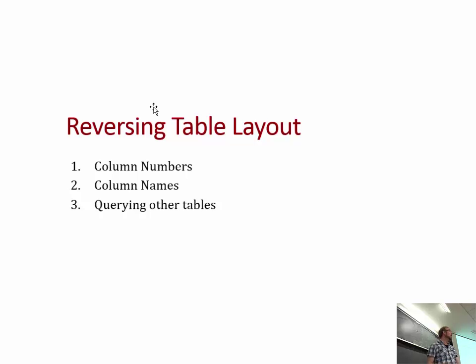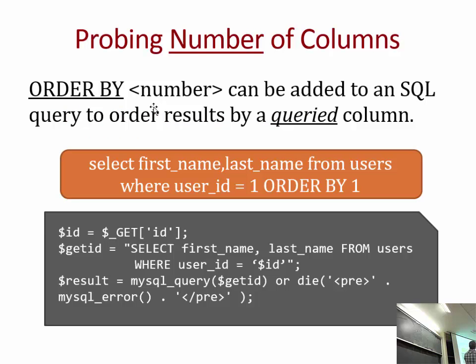First thing that we're going to figure out is how many columns there are in the query that we're situated inside, because we can't see the query usually. And then what are the names of the columns? And then also, what about the other tables that we might have interest in? So for probing the number of columns, here's something we can do. We can add an order by. As a part of the select query in SQL, you could tell it, get me all those results that I've asked you about, but please sort them according to the following. You can order by, and then you can specify a column name. Or you can have a shorthand which says, order by the first column that I have, right?